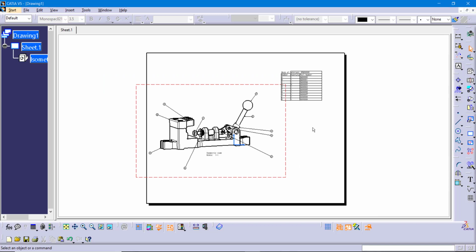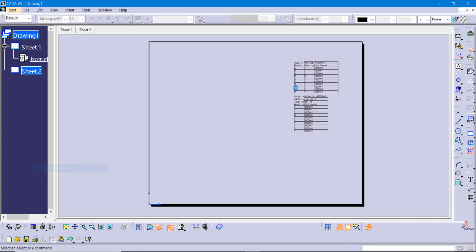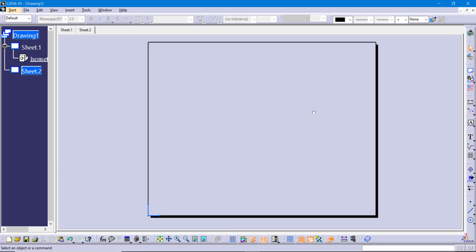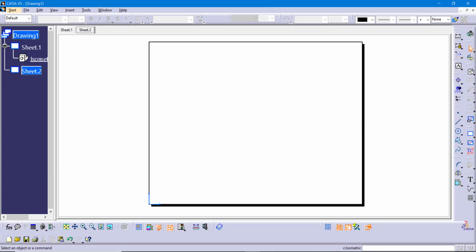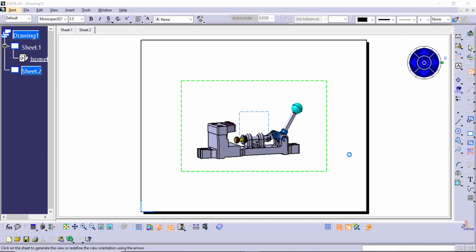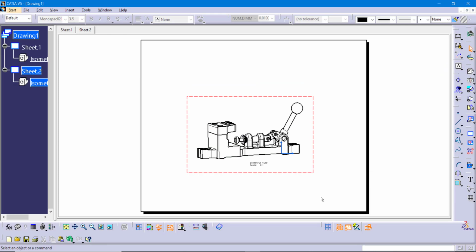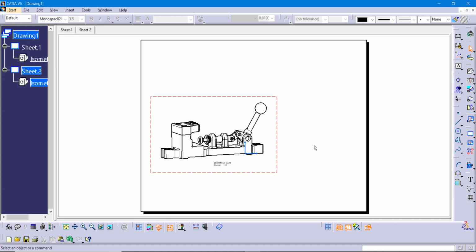So to show you this, I'm actually going to create a brand new sheet. On this sheet, I do not want the two charts created in the sheet background, so I'm going to go into the sheet background and I'm going to delete these out. Switching back to the working views, let's create another quick isometric view. Switching back to the product to click on a flat surface, clicking off in space to generate the view, and now let's drop in the chart with our second process.